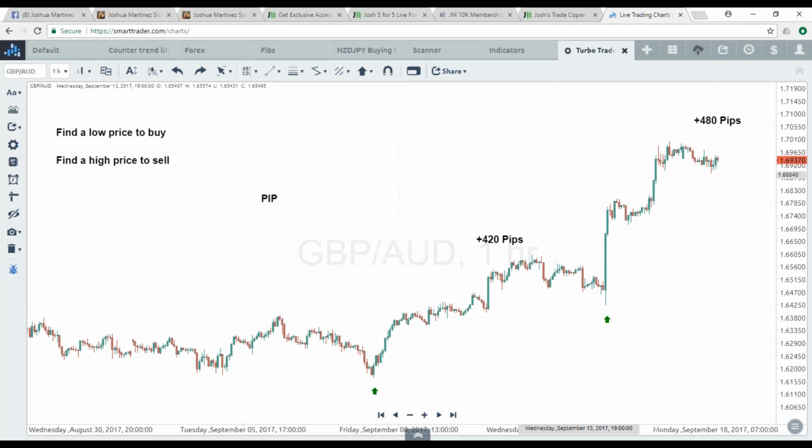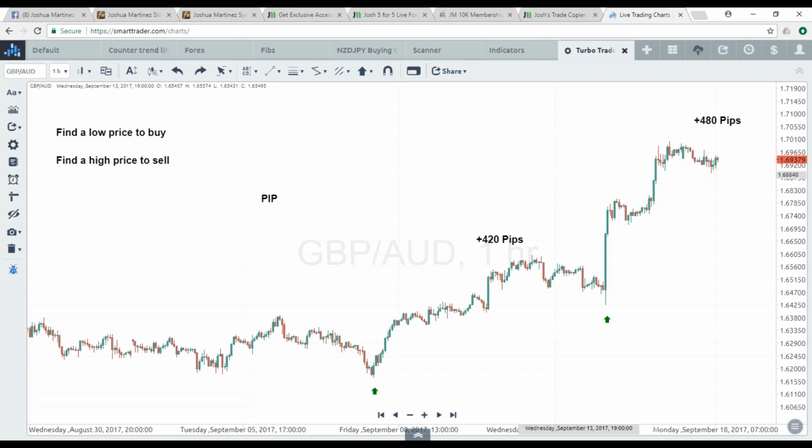Now, there is no tangible form of pips, but what I need everyone in this room to understand is a pip is a unit of measurement which represents 1/100th of a penny. Before we go any further, type in yes if you understand that 100 pips is equal to 1 penny, just as 100 pennies is equal to $1 US.